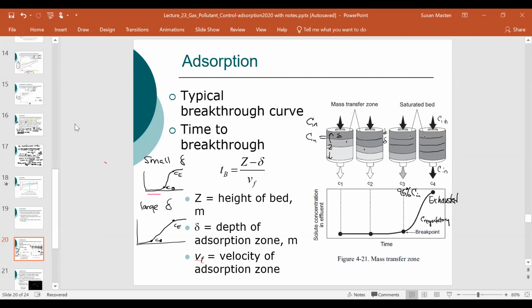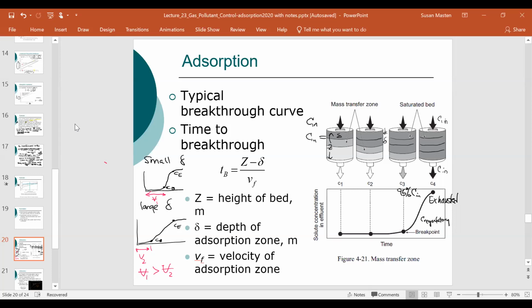You can see here, if this is the time or the volume to be treated, it could be really the volume of water that we treated is some volume, I'll call it V. But if we have a much more shallow breakthrough curve, I'll call this V2, and typically there, the V1 is going to be much greater than V2. So we can actually treat a larger volume to that point where we achieve breakthrough. And that's important.